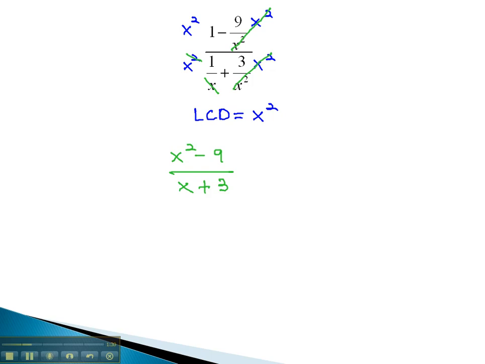Recall that before simplifying a fraction, we must first factor the fraction. x squared minus 9 in the numerator is a difference of squares. It will factor to x plus 3 times x minus 3 over the denominator of x plus 3.